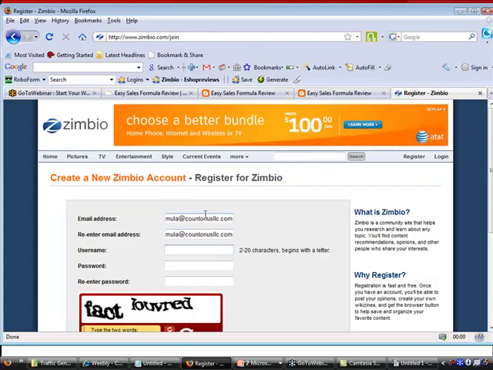When I'm creating a whole variety of different Web 2.0 properties, or if I'm promoting different sites, if you have a Bluehost account, I will sometimes set up a different email address for each different property I want to set up. I will use a unique email address, because they'll typically let you have multiple accounts under unique emails. So I create a unique email address so I can set up different accounts that target different products and services. You do that by setting up an email forwarder, and if you have cPanel, just contact your hosting company to ask them how to do that. You set up an email forwarder to forward to your main email, so you can quickly check the email and click on the confirmation link.